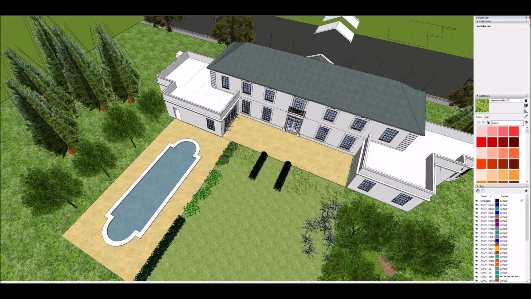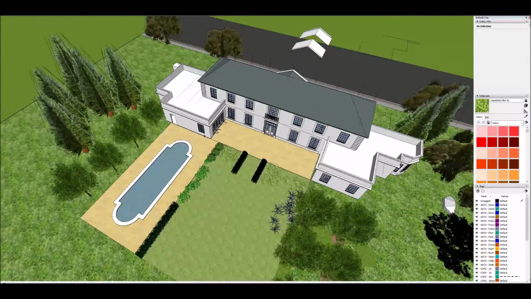We see the French door off the family room. We see the window in the family room, a door from the pool area into the utility space. We've got the new entry doors and a couple of windows on the master bedroom. So these are the things that we've done. I'll go over what's new here.